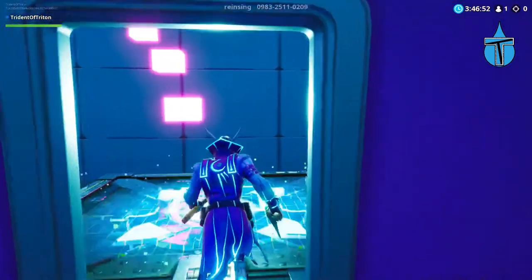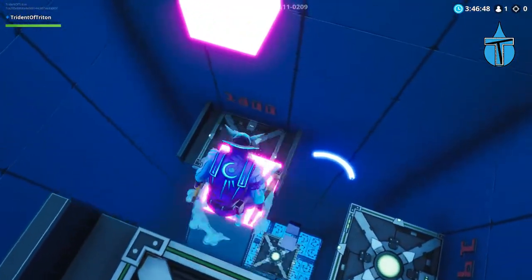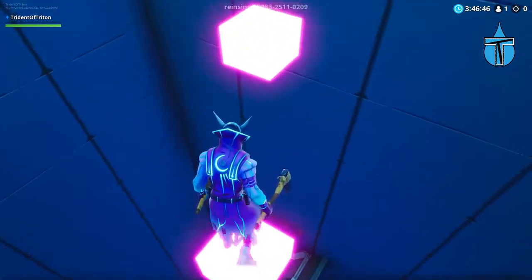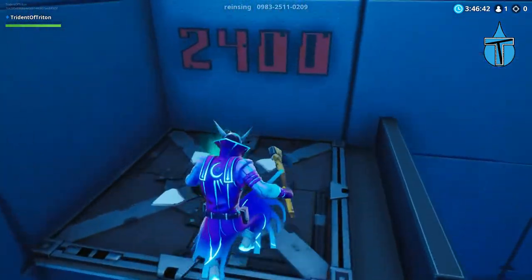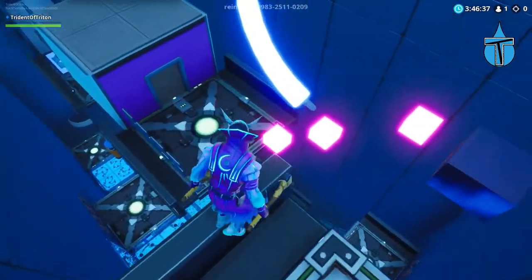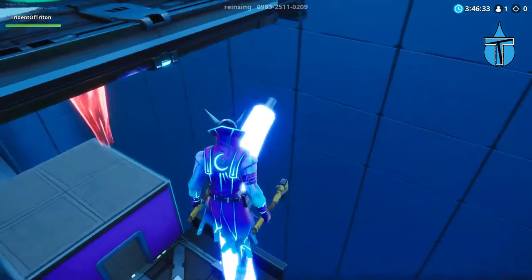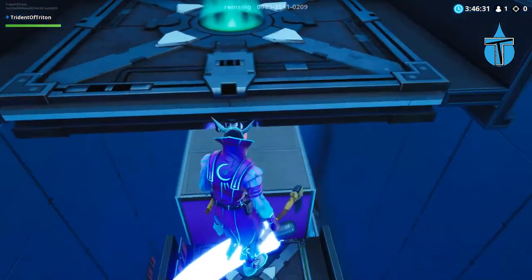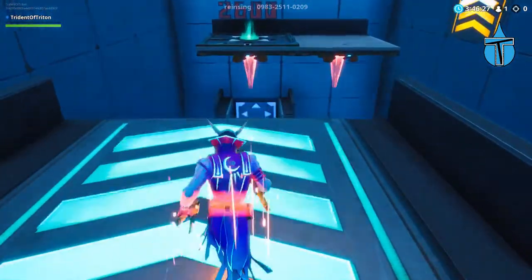There we go. Go, go, go, go, go, go, go. There we go. 2300. Going strong. Going very, very strong. Come on. And then onto there. 2400. We're doing extremely well on this one. I'm actually really impressed with myself. Onto there. And then what? We're just jumping across. Okay.